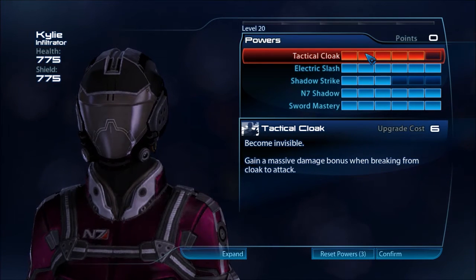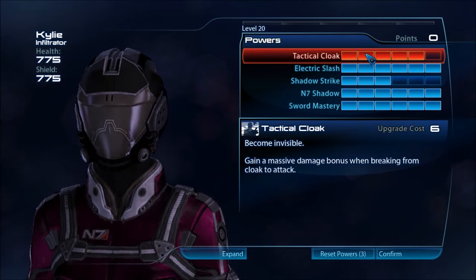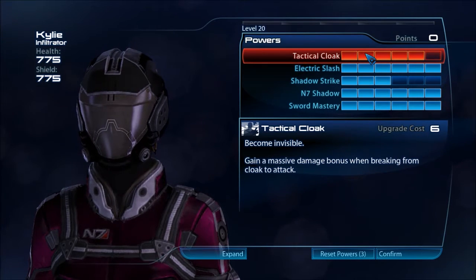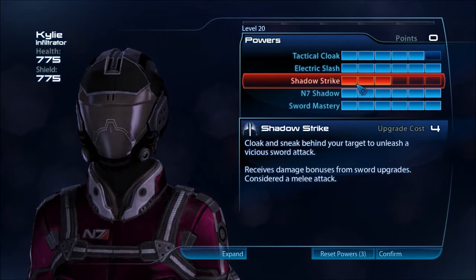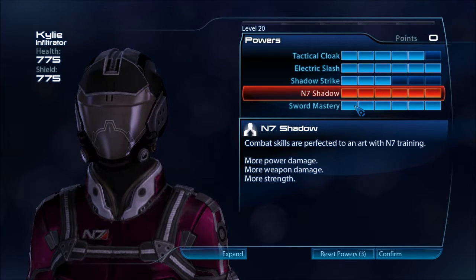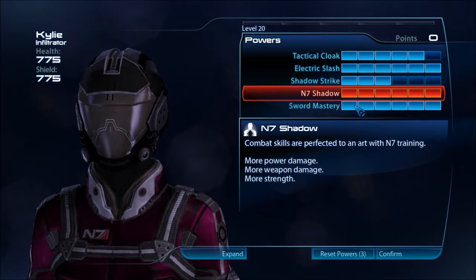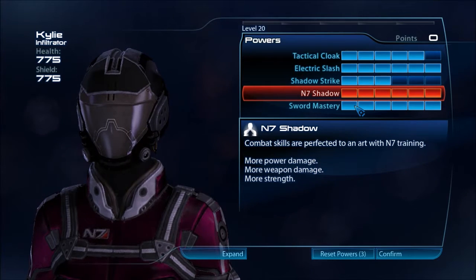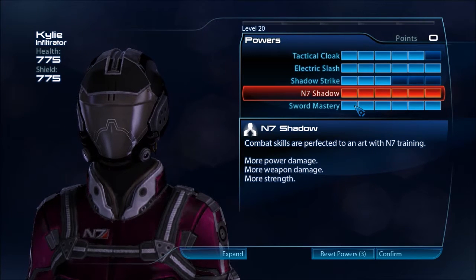So, I think that most people probably play the N7 Shadow Infiltrator as a melee-centric build, and that definitely makes a lot of sense considering the N7 Shadow has Shadow Strike and a lot of different powers that have to do with using her sword. In the past, when I was first playing and moving up from silver to gold and everything, that's the way that I played with her.